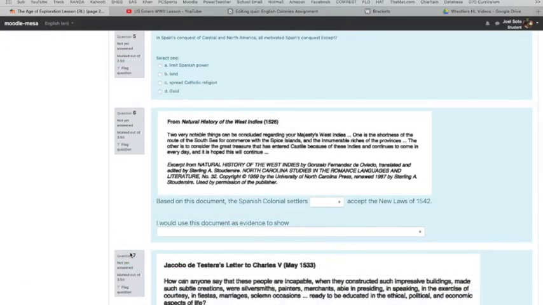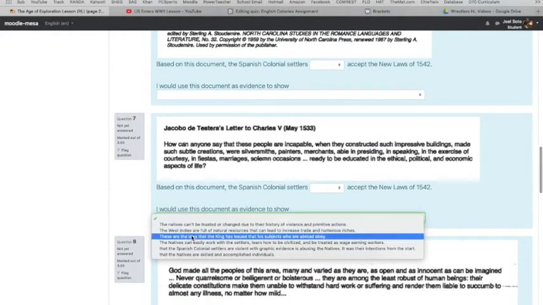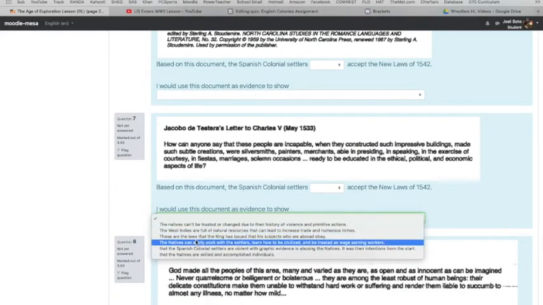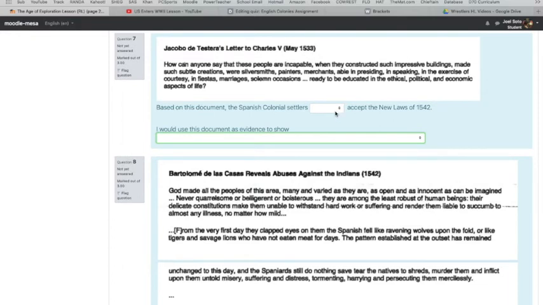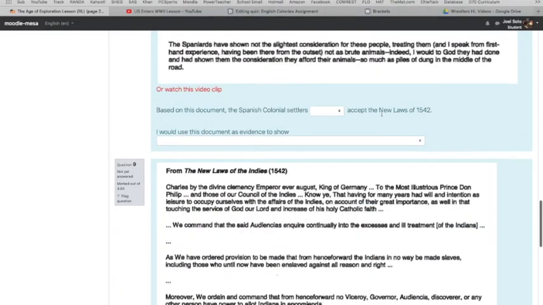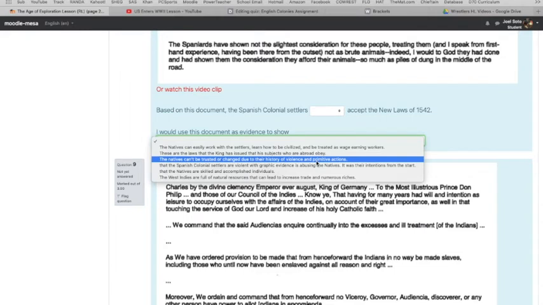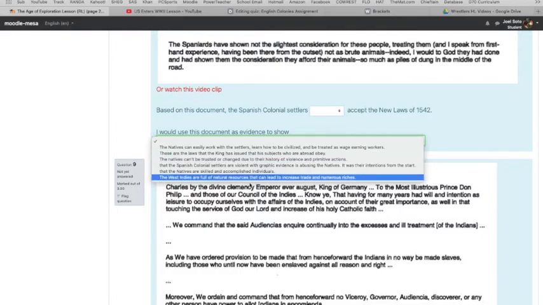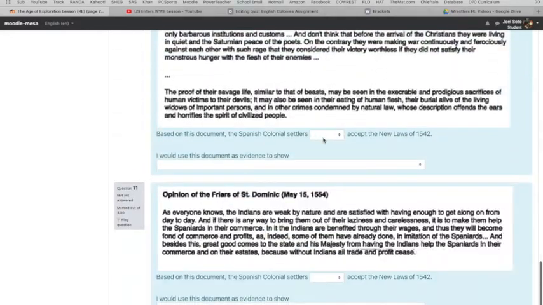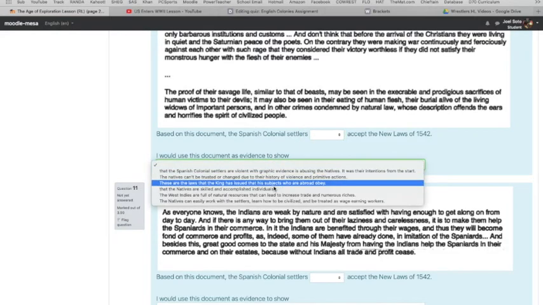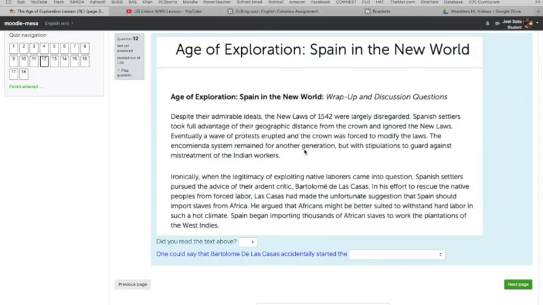Okay, so when you use your evidence, it should be from these here. Okay, and you have them here. As long as you get these right, here's the evidence that you need. So if you say they should accept the new laws of 1542, you need to go back to this page and look for all the ones you selected should and what evidence it provides, because you need to use this evidence in your response. All right, put them into your response to get full credit. So make sure you go back to these. If you say they should or should not, go back and see which ones you used and what evidence they provide. Okay, so you need to make sure.